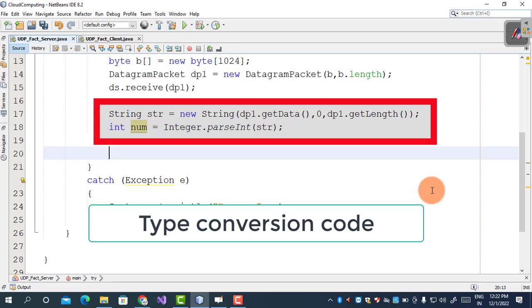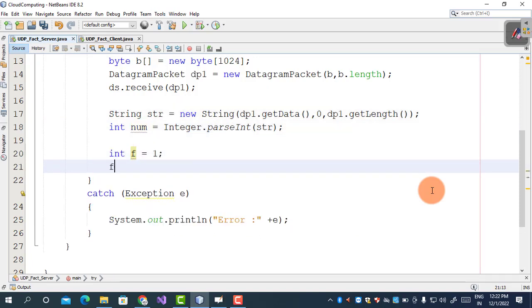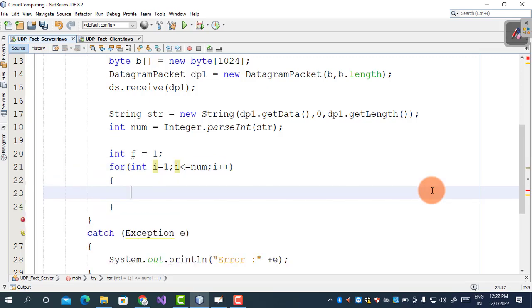Now we write the factorial logic: f equals 1, then we execute the for loop. We all know about the factorial: we just do the multiplication till that number. We multiply 1 into 1, 1 into 2, then 2 into 3, 6, 6 into 4, 24, then 24 into 5.